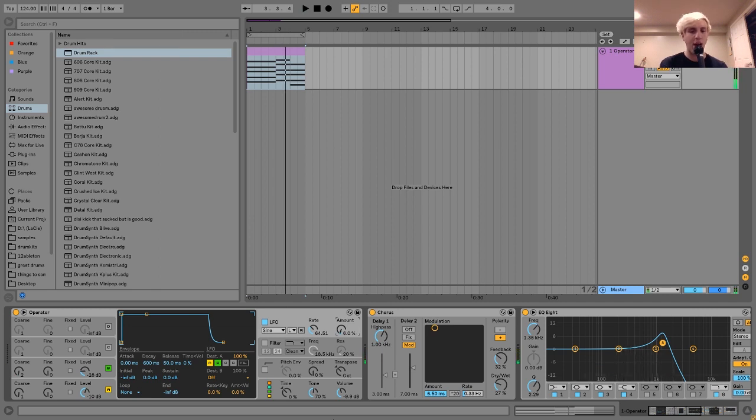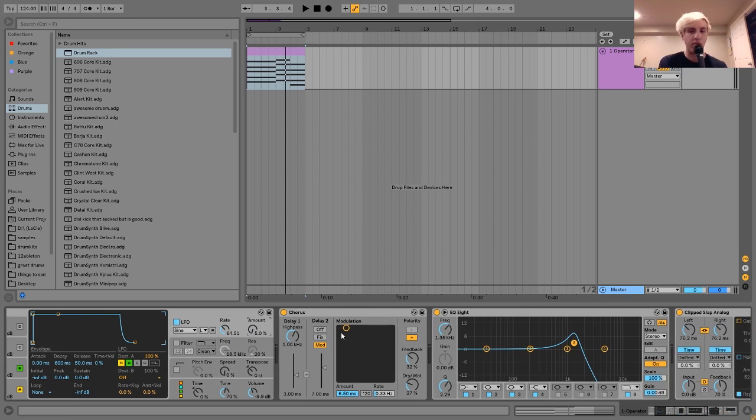So you can see, once you get up high like that, it kind of just starts being more of a wow, kind of like laser sound, you know? You don't really want that. You just want this nice, subtle, like I said, kind of warbling on the sound. And yeah, that's pretty much it for that. It's a pretty simple effect, but that one's definitely pretty important for doing the kind of lo-fi sounds.